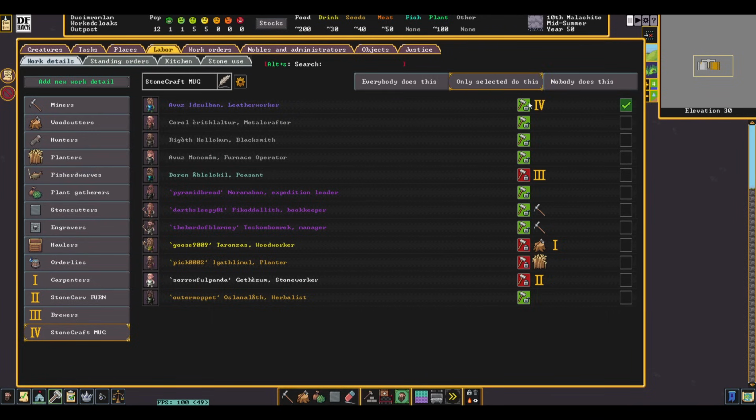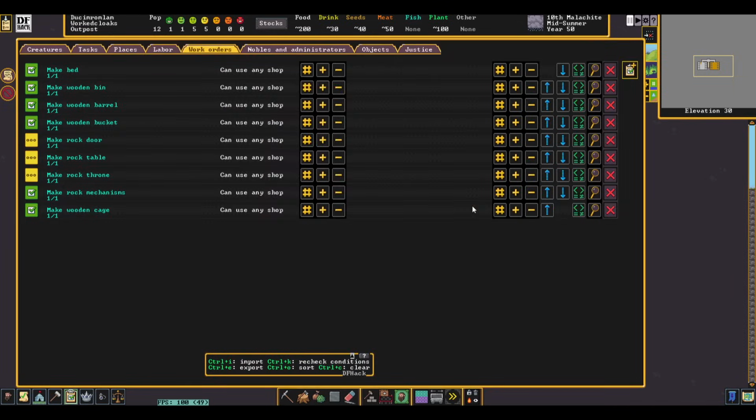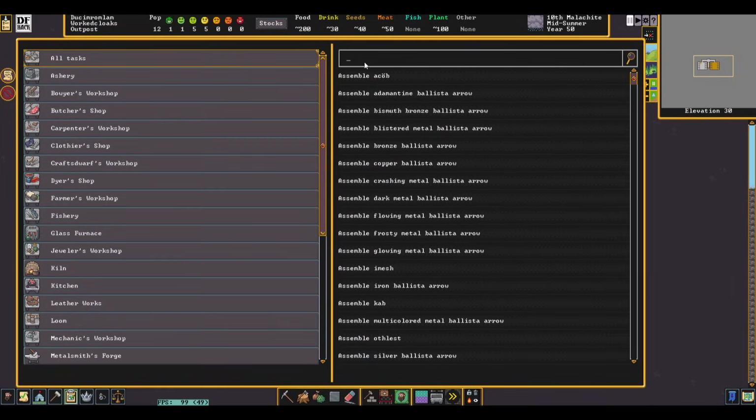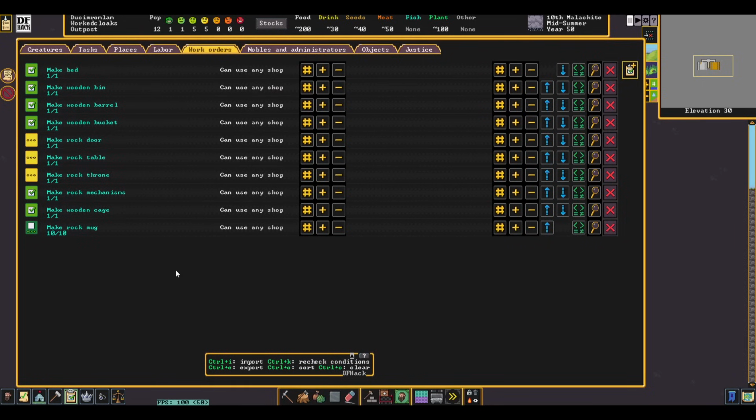But let's go ahead and turn this on. We'll make it exclusive as well with Avuz, who will get a nickname later on. But we need to set up a job for this. So I'm going to make rock mugs. So at the stone crafters, you can set up any stone crafts you want, or craft out of any material. But stone is, of course, plentiful. So stone crafts are good.